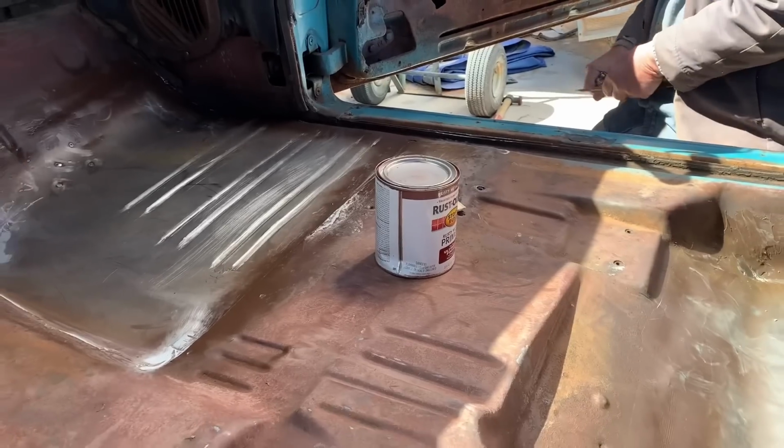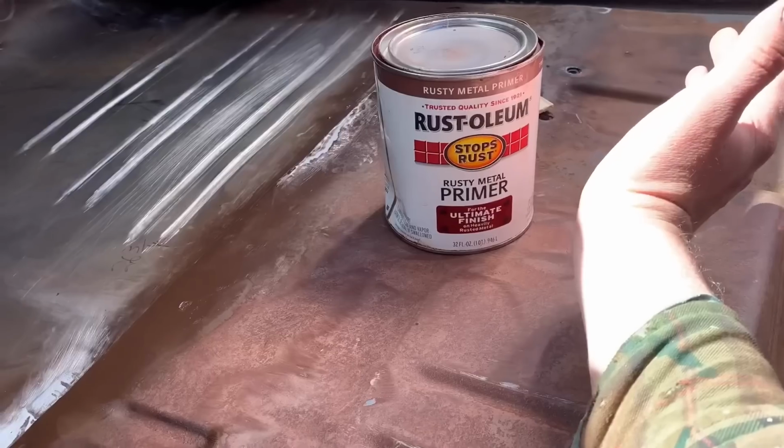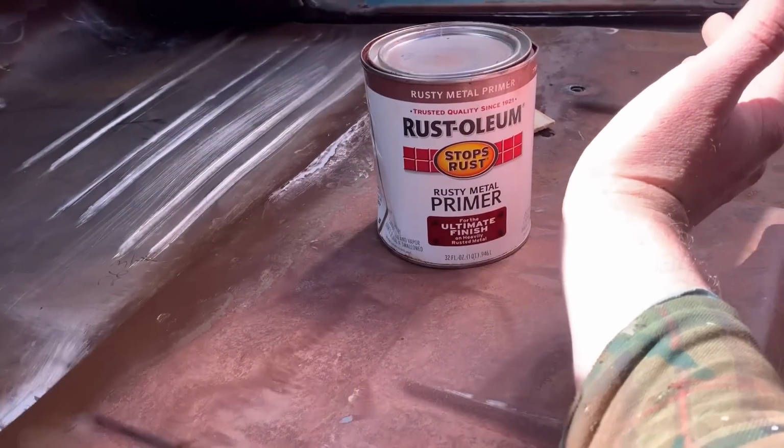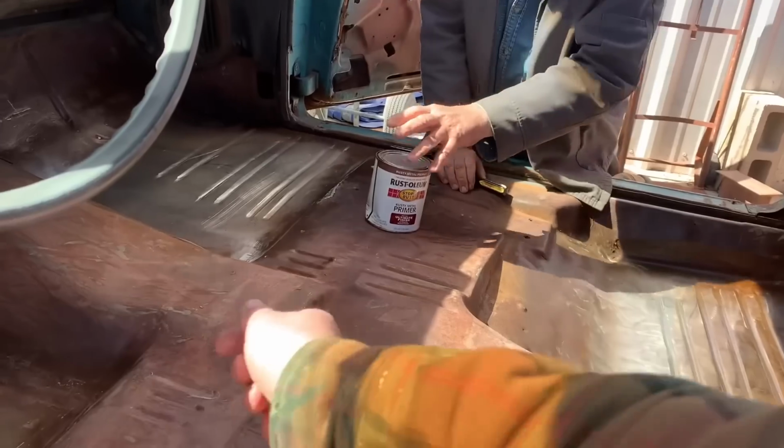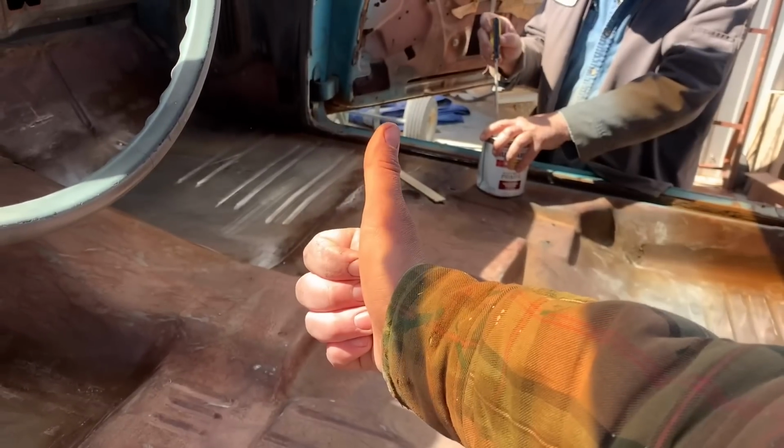So what we're going to use to coat this floor, Rusty Metal Primer Ultimate Finish. It's about the same color as this red lead they used to use. My dad painted a spot right here yesterday, and you can't even tell. It's the same exact color. So this is as close to factory as you can get. Wipe it on with a brush. We'll show you the results.